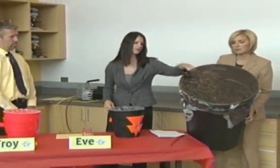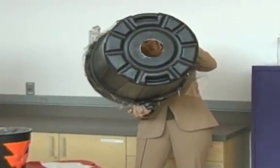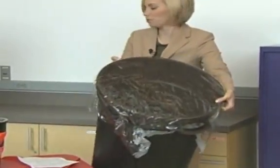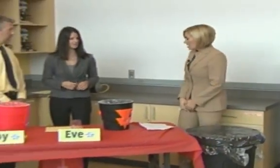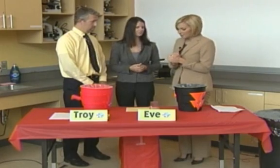We have the giant version, and Eve, if you wouldn't mind. Sure, I'll be Vanna White over here. We have a big bungee cord, a shower curtain, and a hole cut in the bottom of our large 30-gallon trash can. All right, very cool. So pretty inexpensive to make these. Whatever you are able to do at home, go for it. Great. You can still enjoy this experiment.